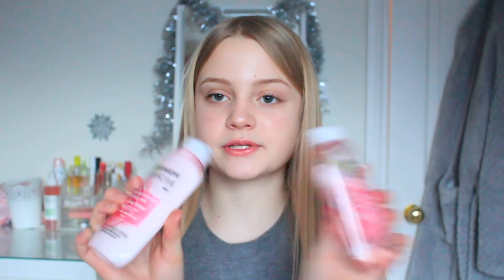The next two skincare items from Garnier are from the same matching range. The first is the Garnier Skin Active Soothing Botanical Toner — it smells absolutely divine, like a sweet rose scent. It gets rid of any extra makeup you missed and cleanses your face of dirt. Matching it is the Garnier Skin Active Soothing Botanical Cleansing Milk — also rose-scented and quite thick. It removes makeup, cleanses, and really soothes your face. I recommend using these two together; I've used them most days throughout 2017.